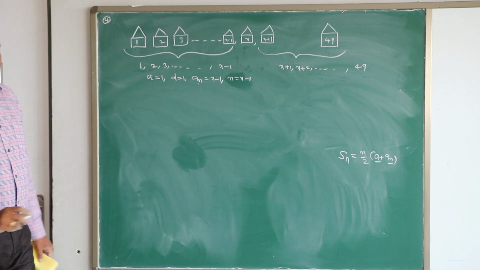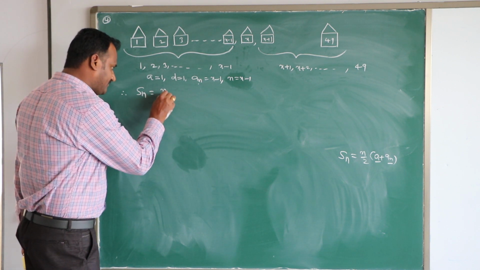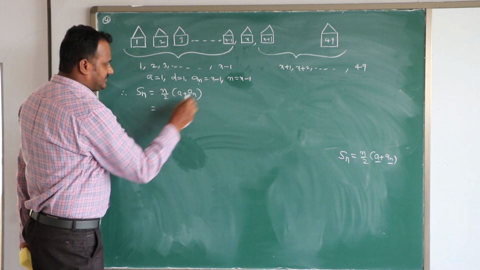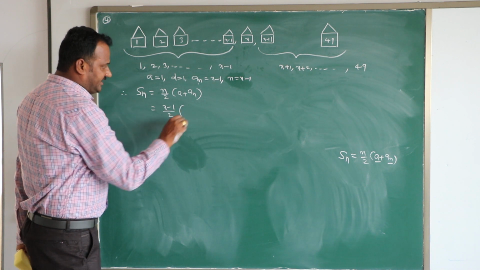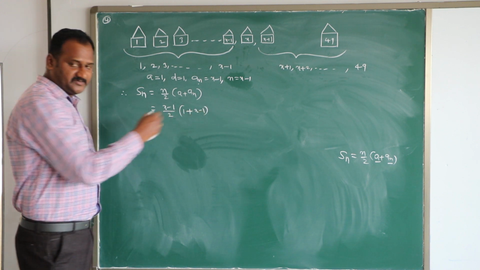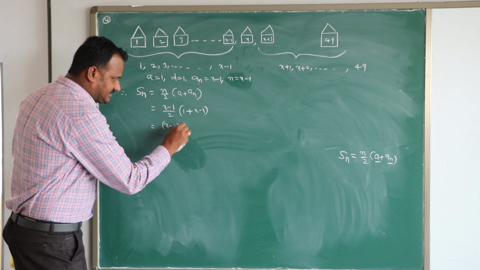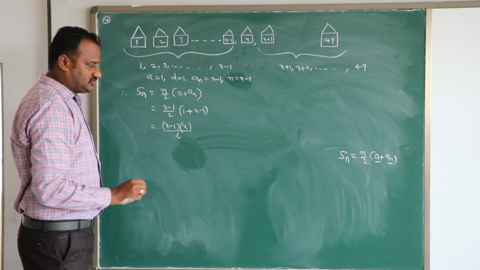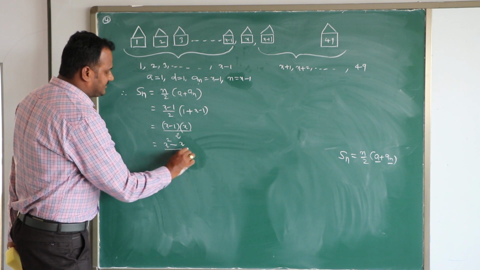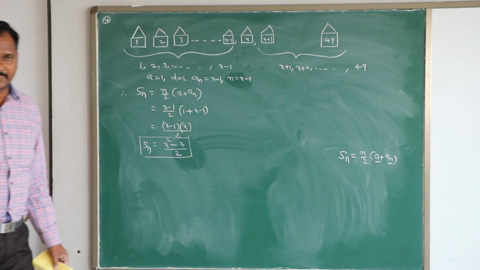Can we use that formula? So therefore, yes, Sn of this arithmetic progression is n by 2 times (a plus an), which is equal to (x minus 1) divided by 2 times (a is 1 and an is x minus 1). Can you simplify this? Which is equal to (x minus 1) times (1 plus x minus 1, the 1 and minus 1 get cancelled), so x, divided by 2. When you multiply the numerator terms, x times x is x square, minus x times 1 is x, divided by 2. This is the sum of n terms of this first arithmetic progression.